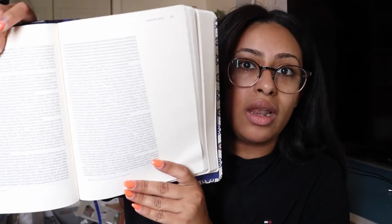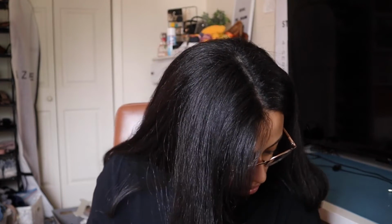It is single column, which I'm super excited about because that's one thing I wish about my journaling Bible, is that it was single column, so I can point my notes to the verses, and sometimes the verses are in the other column. So I really like that this is in a single column. There is a lot of space. Let's see, I say 2.5 inches, 2 1/4. That was pretty close. There's about 2 1/4 inches of journaling space on the outsides.